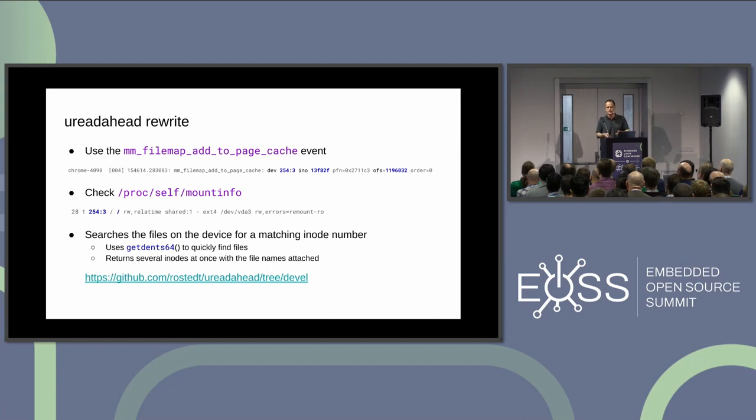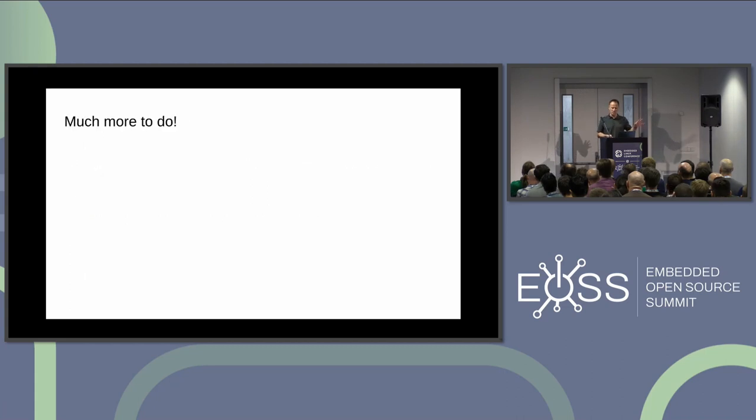I've been running tests, and it's still just as good as what we have today, actually a little bit better. There's no regression so far. Sometimes it's better, and it's more consistent, because I noticed the old way wasn't always consistent in how it created its pack file. This one's a little bit more consistent. But there's much more to do, because this is just a start.